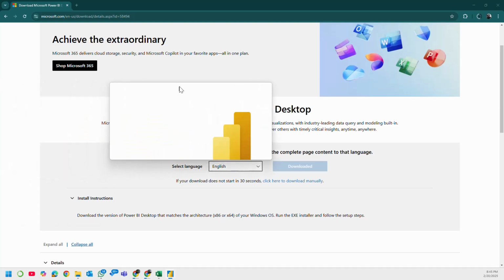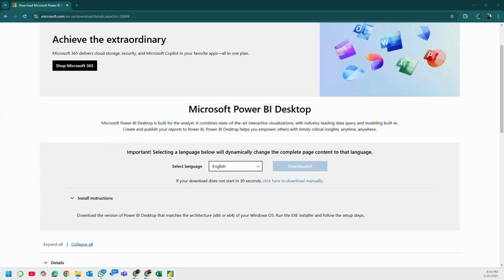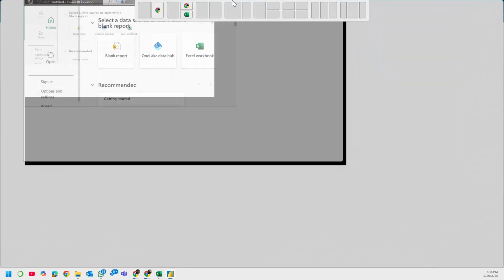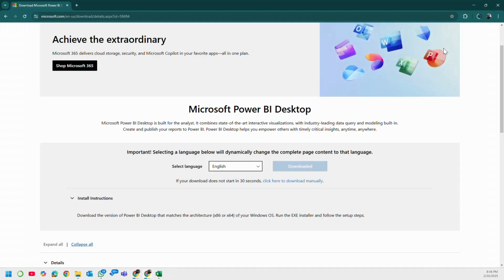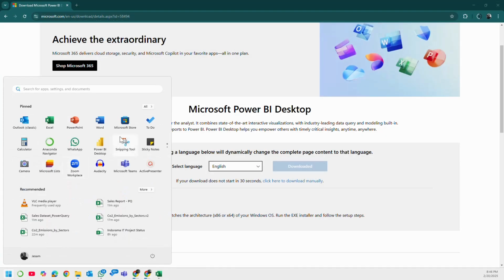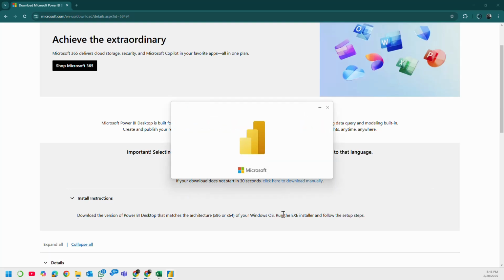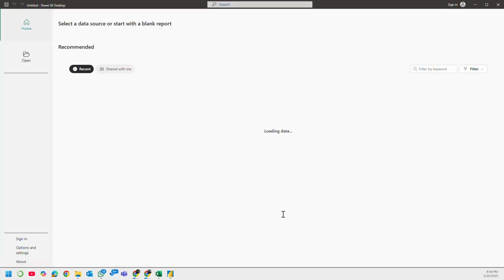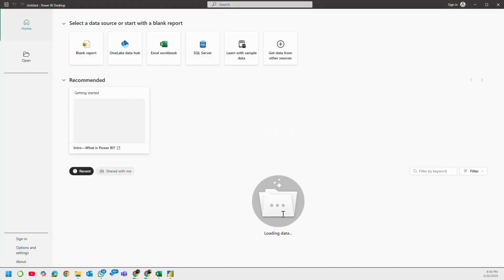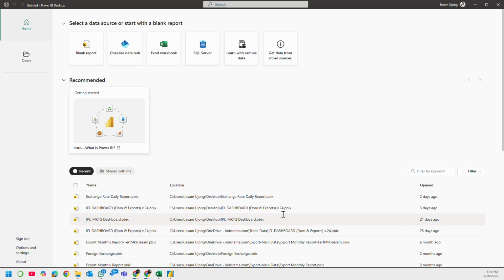It's open on the other screen, so let me see if I can move it here. Okay, so I click on this and open. Yeah, that's it. So it opens this way, and this is what your Power BI desktop should look like.